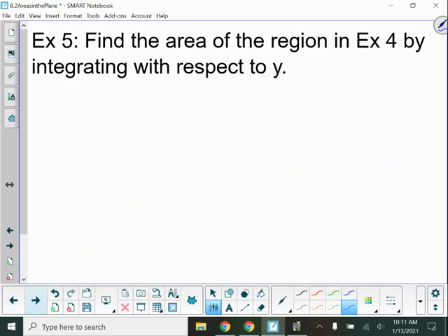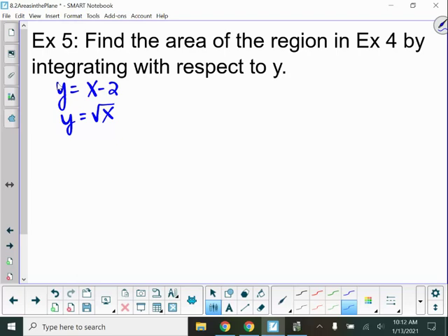So we're going to go back and revisit that example 4, and I'm going to write those equations up here so that you guys have them. I'm not going to redraw the picture, but you can look back at the notes or at the PDF for that. So my two curves were y equals x minus 2 and y equals the square root of x. Actually, I might redraw the picture because I think it would be good to have that visual there.